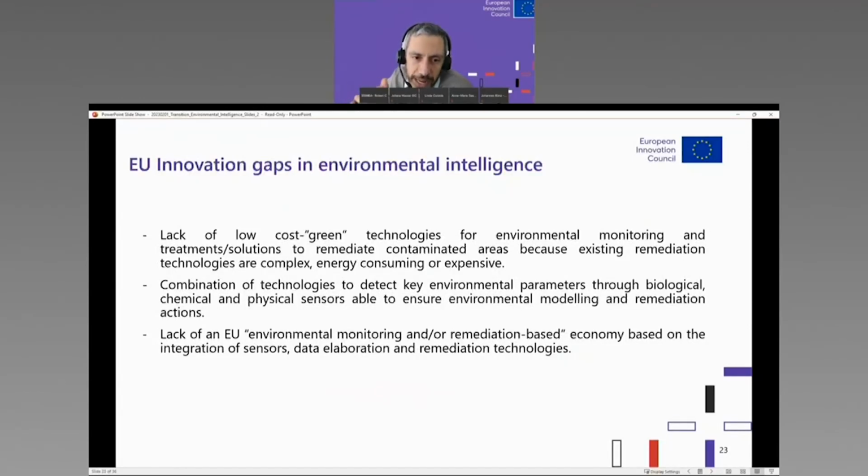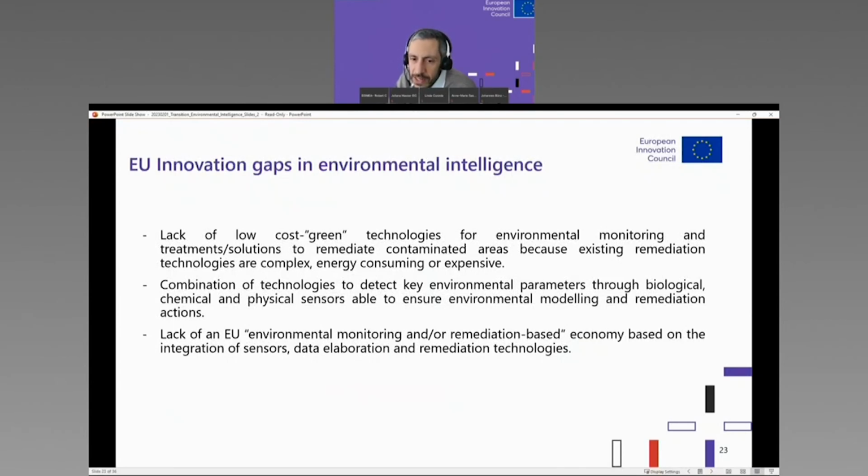And where are the innovation gaps? On one side, we see that there are remediation technologies to remediate contaminated areas, but these existing technologies, normally they are complex. They can be energy consuming or expensive. They can always, not always, but most frequently be, let me say, not 100% safe.